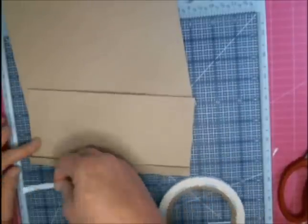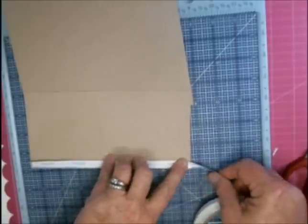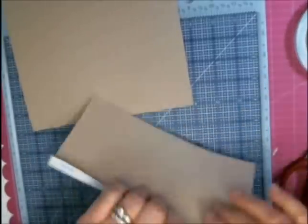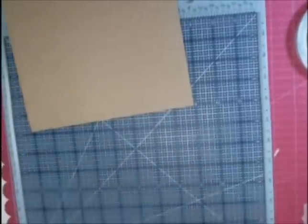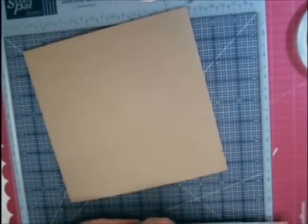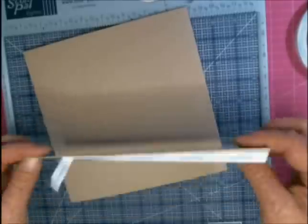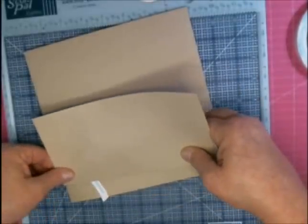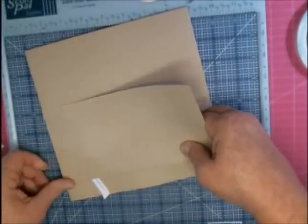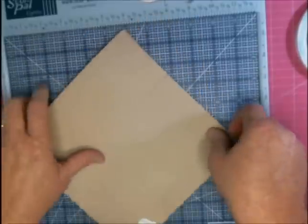Score tape. And let's cut the ends. Okay, I'm going to go ahead and now put this one down. And I am just taking part of that corner off until I get it lined up and centered to make sure it's not going to look crooked on me.